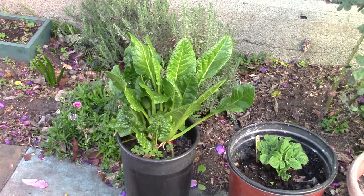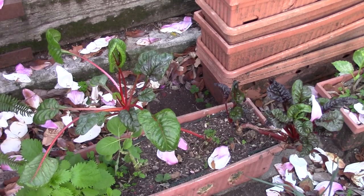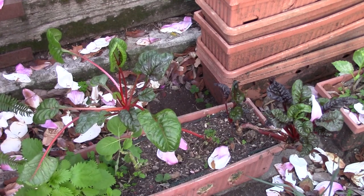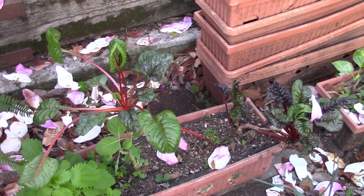Here's one of the chard plants I was talking about, planted sometime during the middle of last year. It slowed down during the winter, but now it's producing leaves on a pretty regular basis — I need to start harvesting them. And here's the really old chard plant. At some point I actually cut these back and thought I'd let them go, but they would not give up. So I said okay and started taking care of them again. The leaves are smaller — it may be interesting to repot them with fresh soil and give them a new start. But if not, they don't owe me anything.